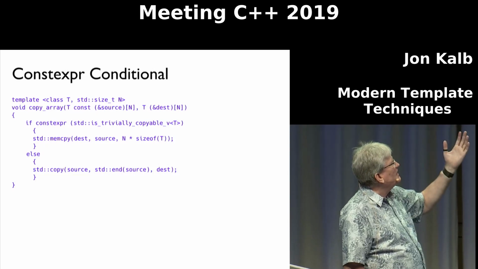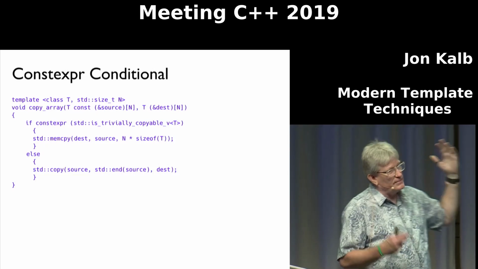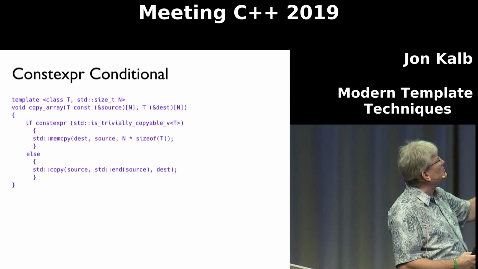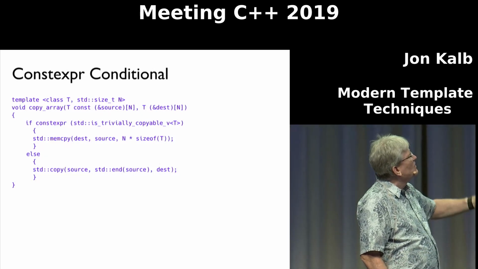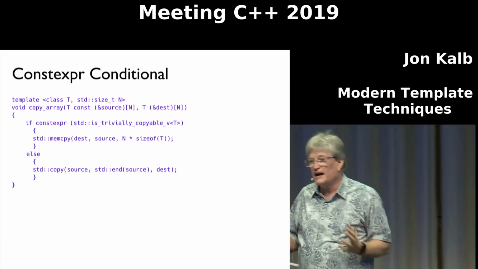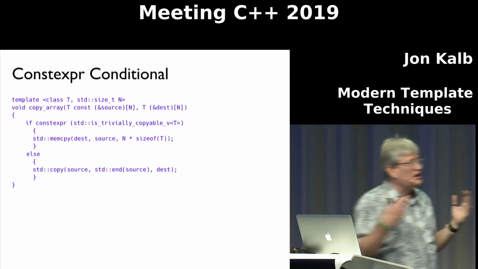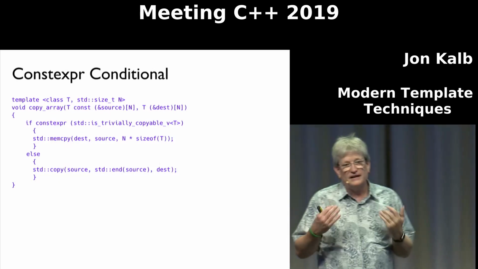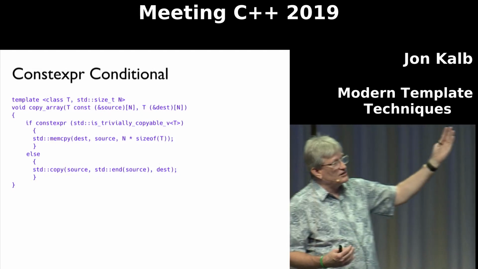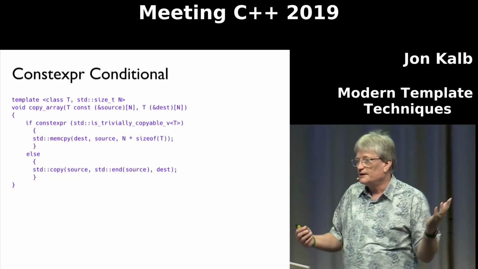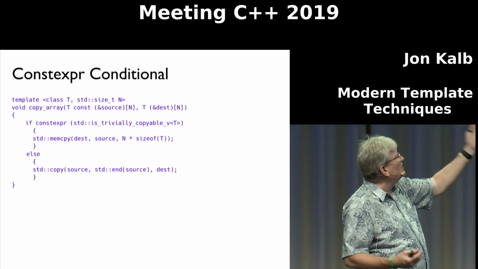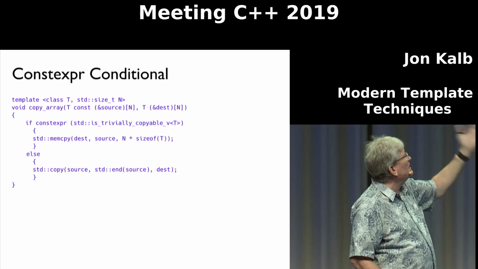Okay, so the way this works is pretty simple. We have an if inside our body, so we don't have to worry about any kind of SFINAE, we don't have to worry about any kind of dispatch. We just have one function. Here's our function, copy array, and inside the body we can say if constexpr, and this if constexpr, of course, we've been talking about what's being done at compile time. So the magic of if constexpr is that it's not evaluating that at runtime, it's evaluating that at compile time. So the if constexpr requires a compile time constant Boolean. Okay? And in this case, our compile time constant Boolean is this is_trivially_copyable. If it is, we go down one branch, we do the memcpy, else we go down the other branch.